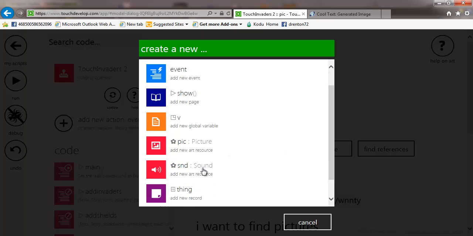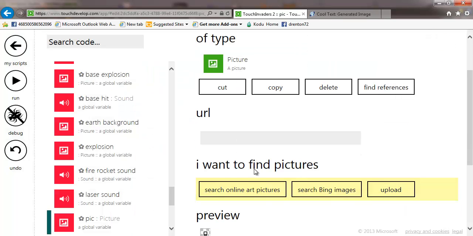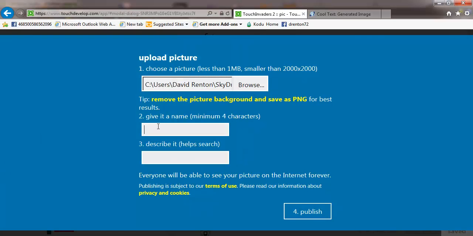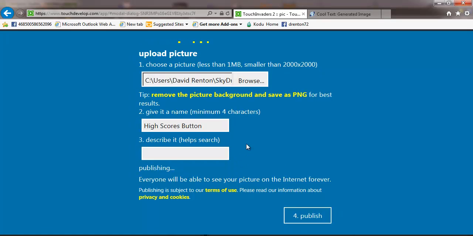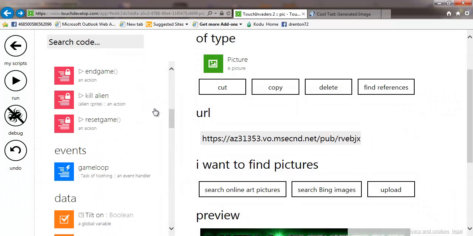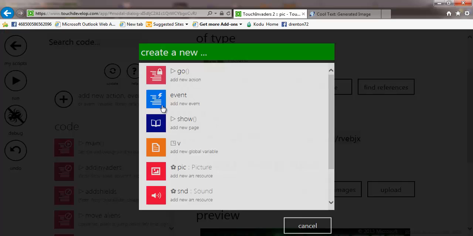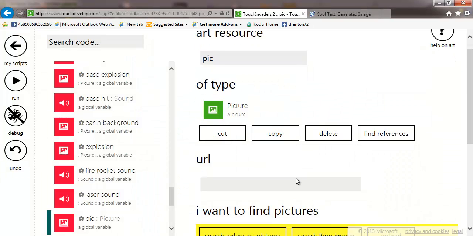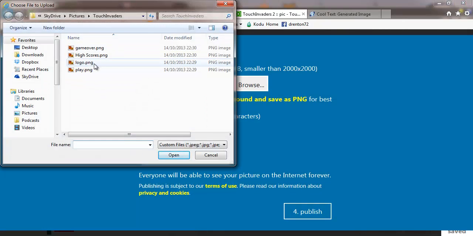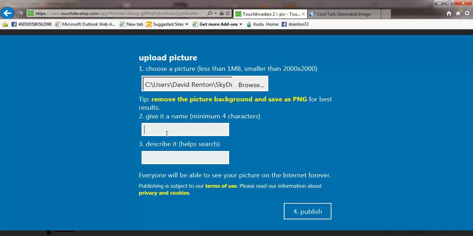Right, let's add another one. And this time, high scores. Feel free to fast forward this because I think you've got the idea now. I'm going to upload all 4 of them. Notice there's only one button now for adding everything, which should make things easier. Although I suppose it can slow you down a little bit on a touch screen, I think it'd be a lot easier.